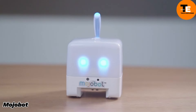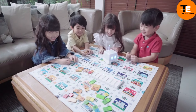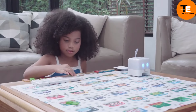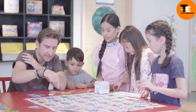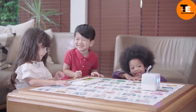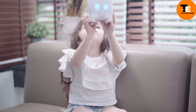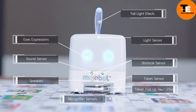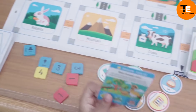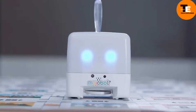Mojo Bot is an engaging educational tool designed to teach basic coding and STEM concepts. It uses special chips to control its movements — each chip is assigned a specific command such as turning or moving forward. Children can place these chips on a console to make the robot move in different ways, helping them learn about coding, math, algorithms, and technology in a fun and interactive way. The set also includes a Monopoly-like board game, and the starting price is $130.